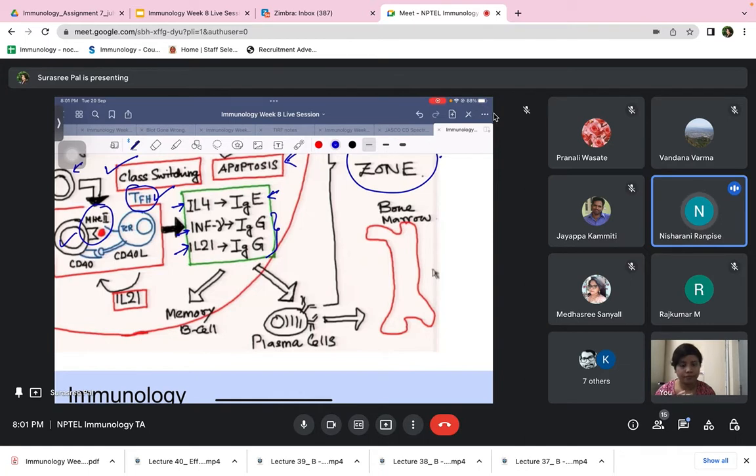Okay. Means both memory cells and plasma cells have IgE, but in case of plasma cell, it will be released. Yes, it will be in the soluble form. Okay, but on memory cell, it is still there. Yes, IgE will be expressed because you need to retain that memory that this pathogen had come into my body, and this is the way I have to fight this pathogen, by expressing IgE. So that memory has to be retained in the bone marrow, and that will be retained by the memory B cell. Okay, ma'am. Thank you so much.